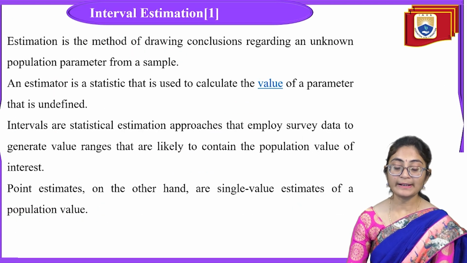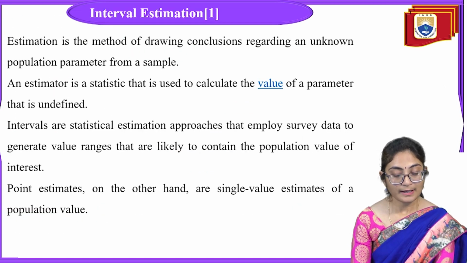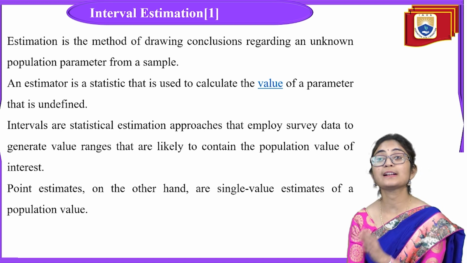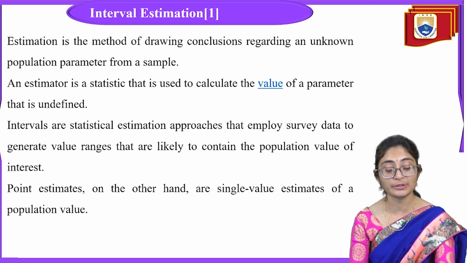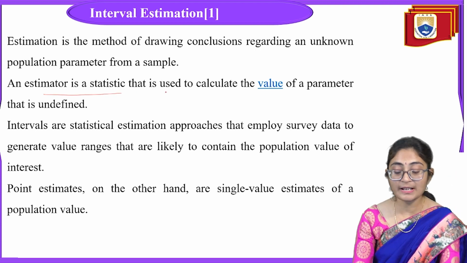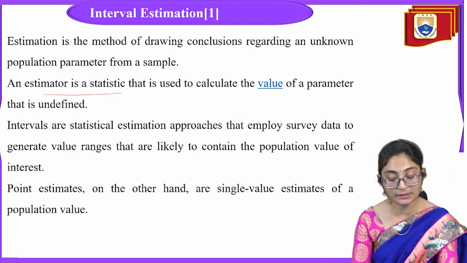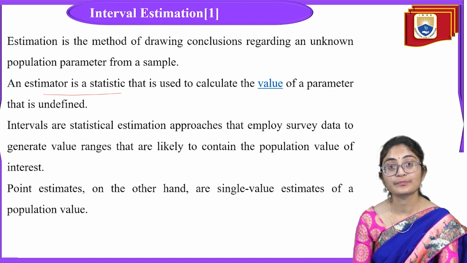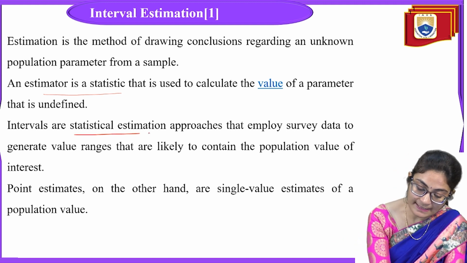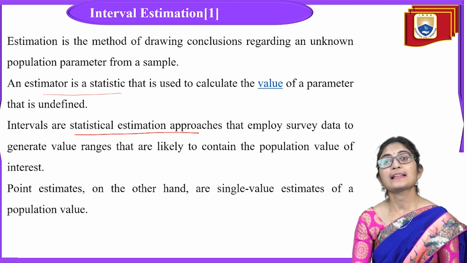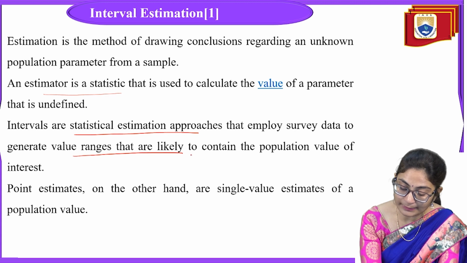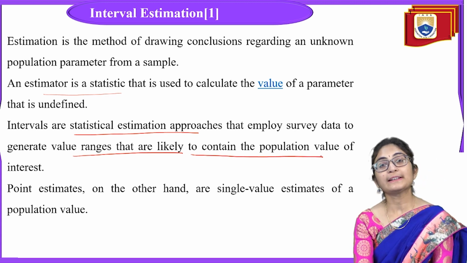Now we will see interval estimation. Estimation is the method of drawing a conclusion regarding an unknown population parameter from a sample. Actually, the estimator is a statistic that is used to calculate the value of a parameter that is undefined. And these interval statistical estimation approaches employ survey data to generate value ranges that are likely to contain the population value of interest.